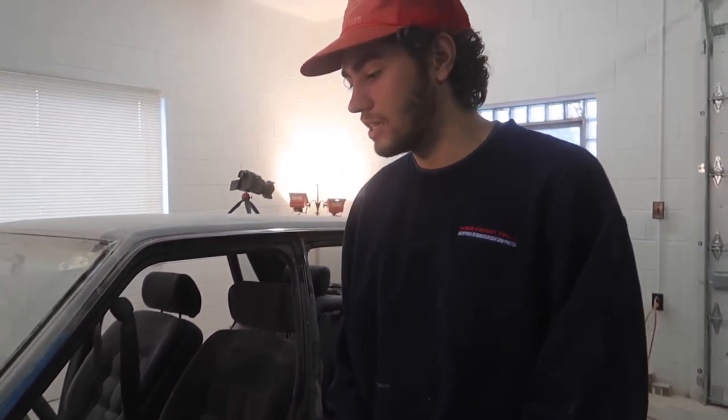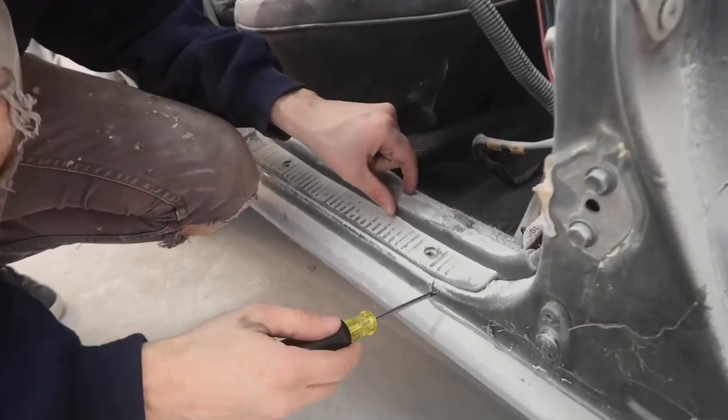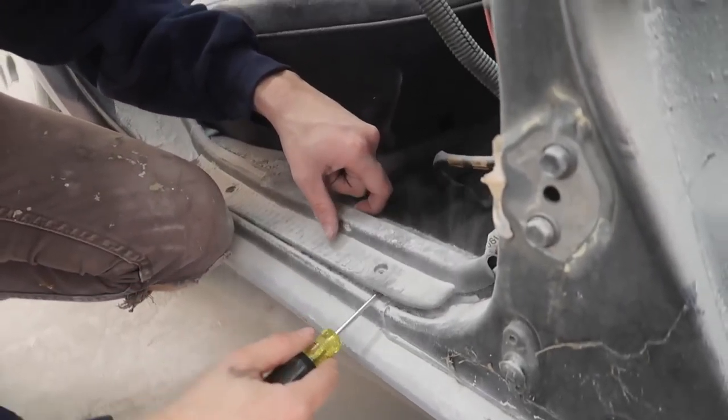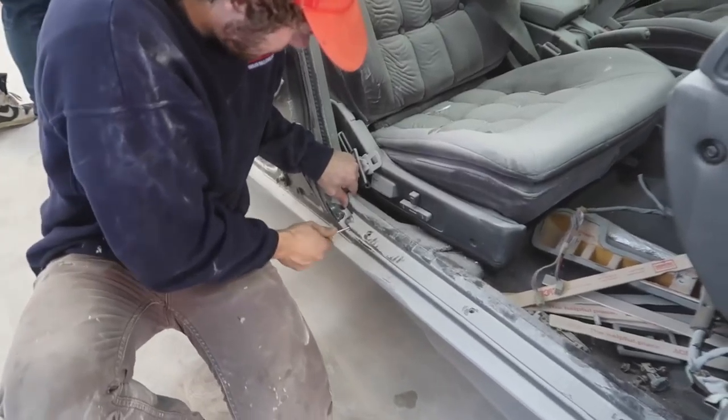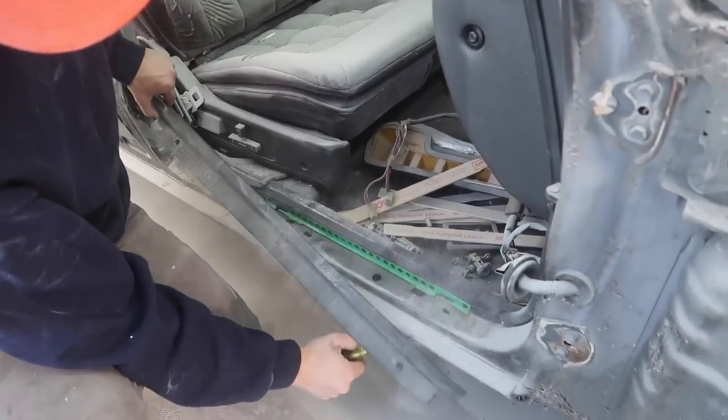The only thing I did end up doing is I took off the little tree pieces right here, just so those don't get hit by any primer or anything — I don't want those to be painted and they're going to have to be taken off eventually anyway. I've got to take off the ones on the other side and then we'll be able to start rehanging doors and rehanging the fenders. But before we rehang the fenders we need to go get that glazing putty and fill in those little divots and finish those off. The inside of the fenders are going to be painted black and then rehung — that's pretty much the only thing that's still going to be painted black.